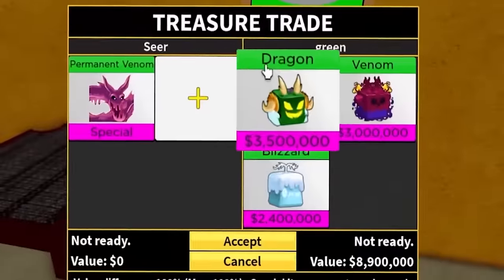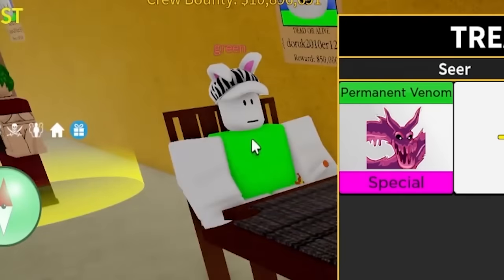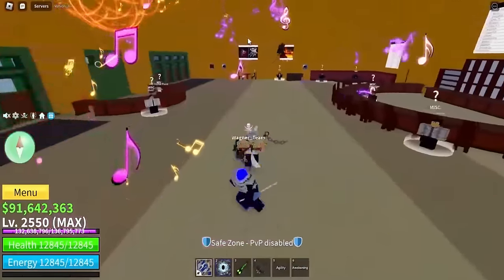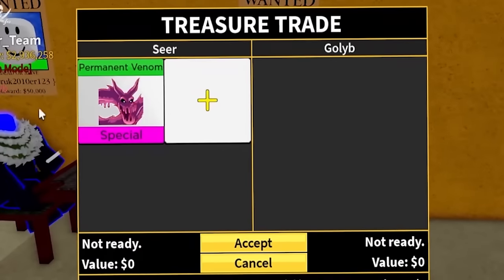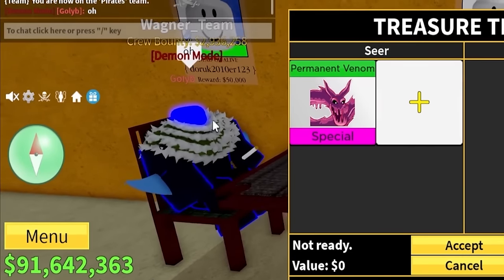Okay, nice. Okay, we got dragon, venom, blizzard from green. Okay, this green guy, I mean, he has green on him. I guess his name kind of true. And nothing else. No leopards, nothing whatsoever. Maybe this person right here. Come on. Oh, this guy looks stacked. Come on, please. Please have something good. Okay, come on, you look stacked. Come on, you have mammoth fruit, all that stuff. He has to have something, right?